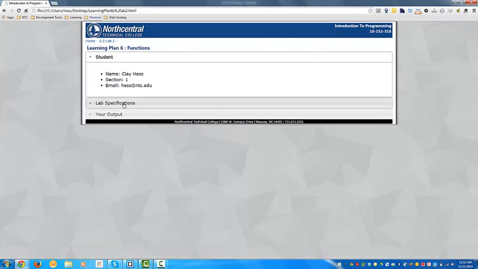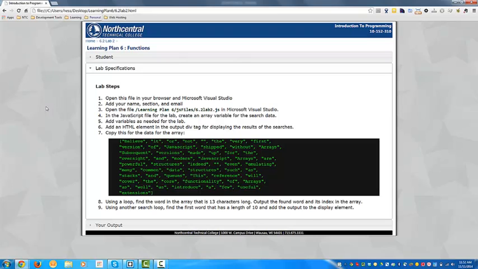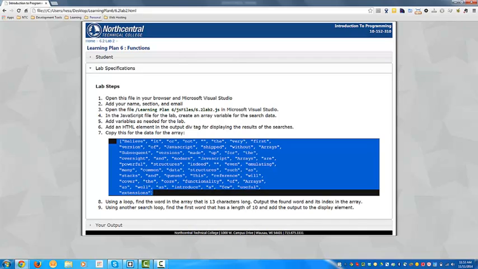So here we're going to create an array, and as you can see, all this data is an array. You don't have to retype it. You can copy this into there so you don't have to retype everything. It's up to you how many variables you add. I'm going to show you what I do. You can maybe do it a little differently. That's fine. And we're going to add an HTML element in the output div to display the results.